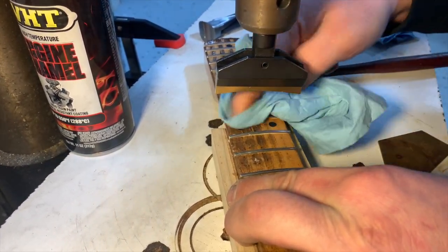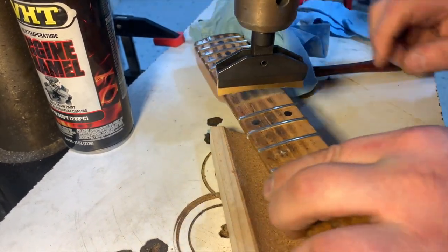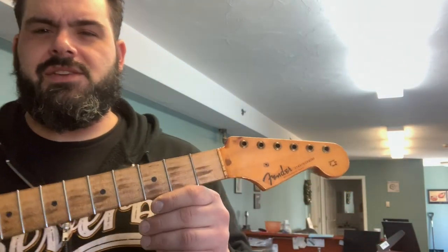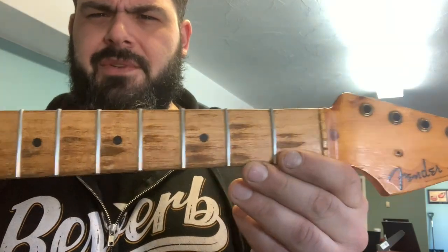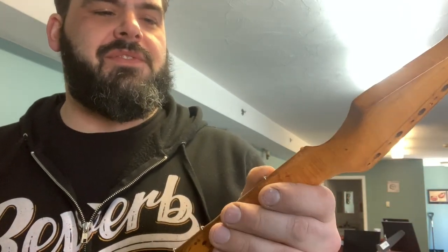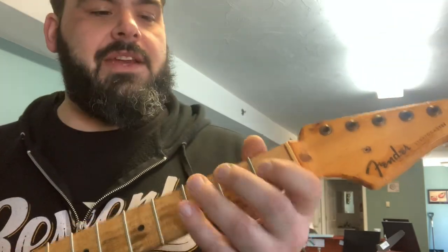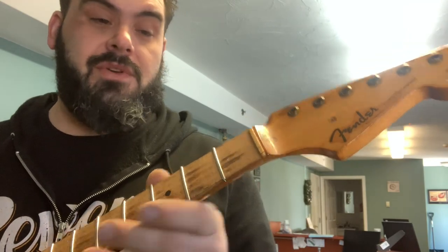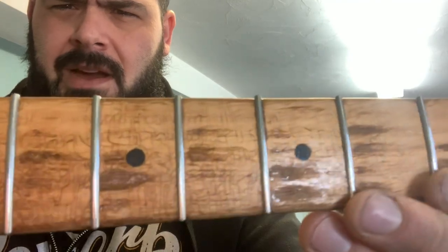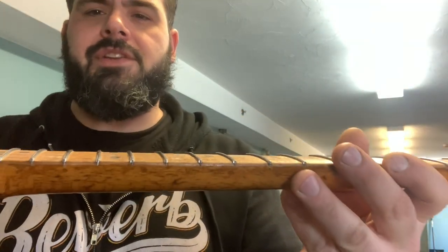Wood glue also allows you more time to clean up. I did that 21 times. So like you saw in the clips, we just got the 57 Strat neck re-fretted. I went with the 6100 fret wire because it's what I'm used to — most people want the 6105, but at the end of the day it's got to be comfortable. Putting the taller fret in here made the neck feel a little fuller. There's no strings on, the nut's not set right, and I still have to shape the edges — leveling and crowning obviously — but I already checked it with a fret rocker and we're doing really well. The install went great.